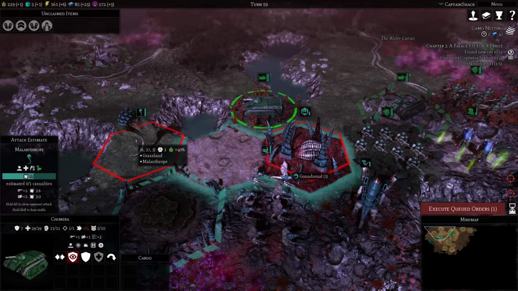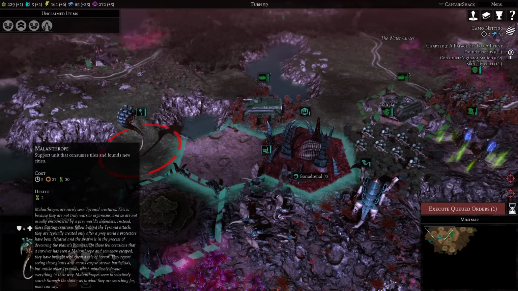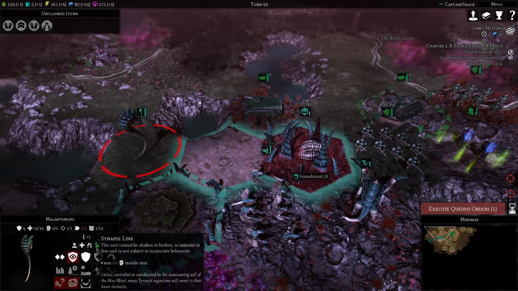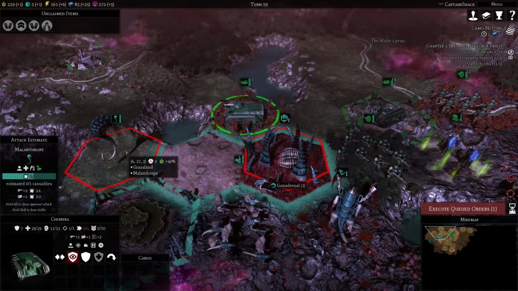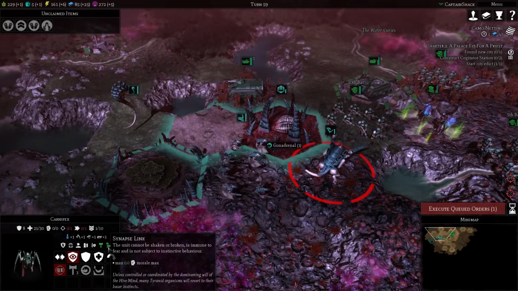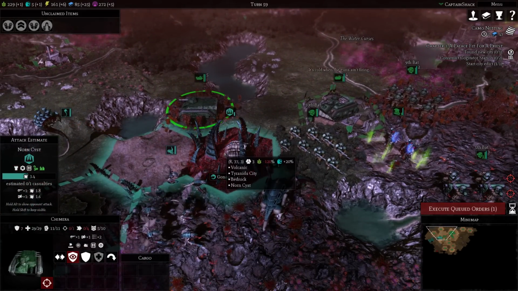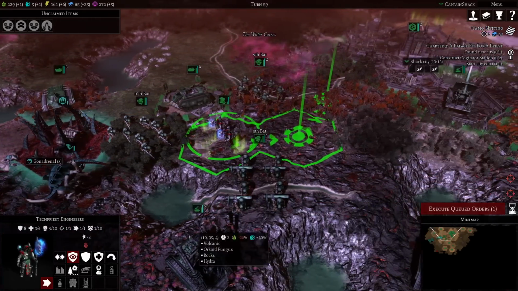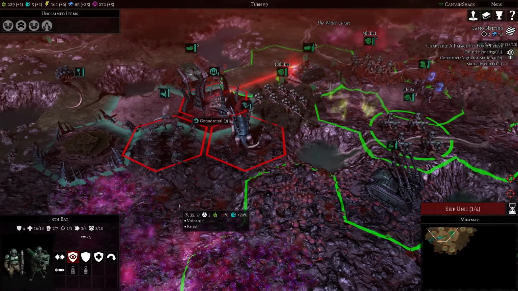Aha! Can't kill you though, can we? Because I believe you're giving a buff. Yeah, Synapse Link. If we can kill you, we can break the morale of this unit, I think. Do you have a Synapse Link as well? Yeah, they have two units that got Synapse Link. Yep. No. Kill the building. Fall back.